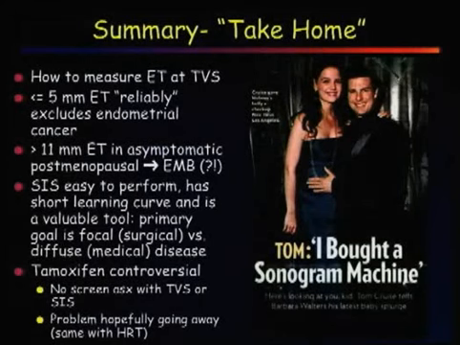Remember, technique matters. Despite Tom Cruise buying his own ultrasound machine there, it really helps to know what you're doing there. So know how to measure it. Remember that under 5 millimeters reliably excludes endometrial cancer. Over 11 millimeters in asymptomatic postmenopausal women, not hard data, but most people would say biopsy at that point. And remember that SIS is easy to perform, works for all of us who are average, has a short learning curve, and is a really, really good test.